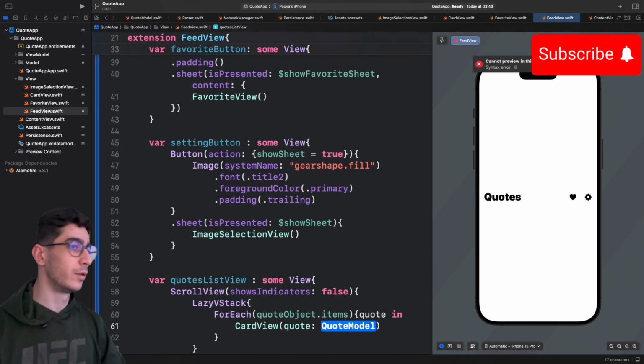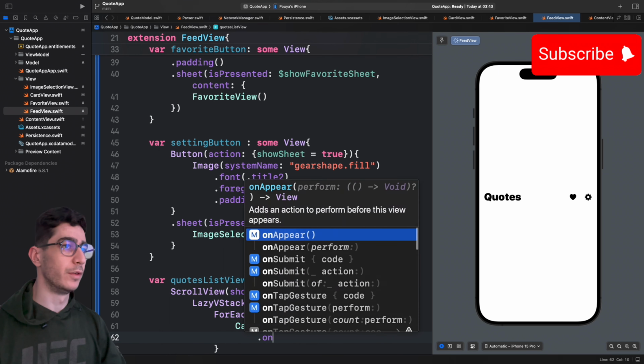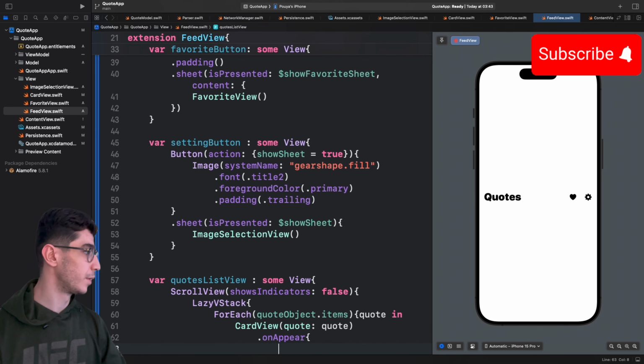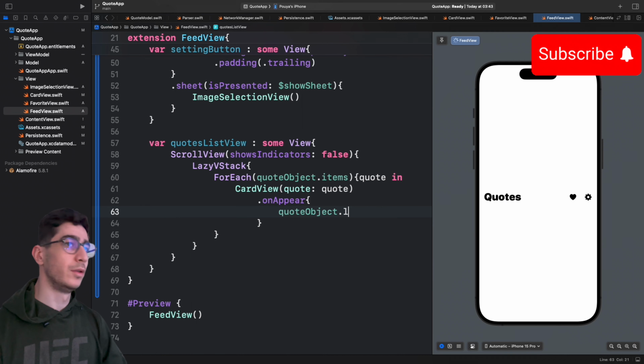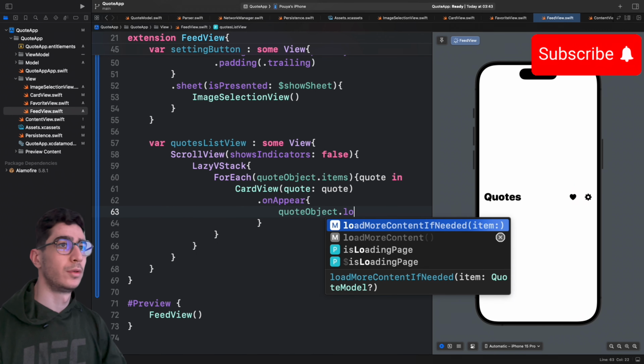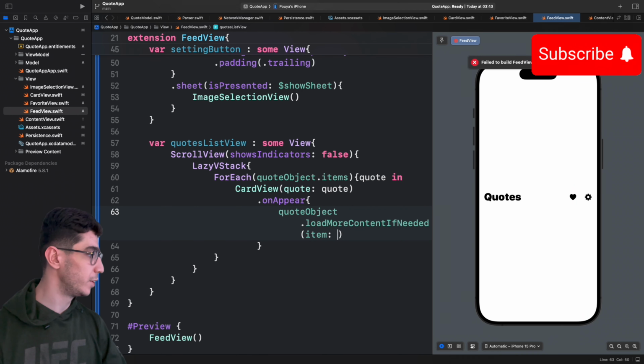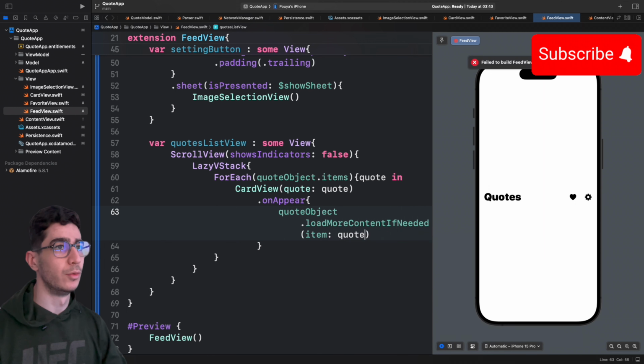Then we have the code of code, then we have onAppear, then we have code object dot load. Let me just load more content if needed, and item we have the code.